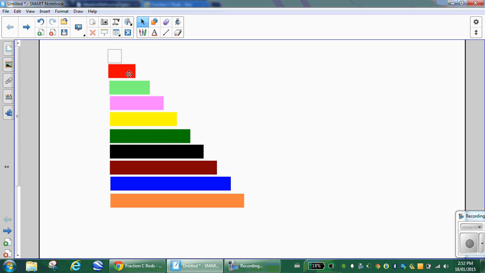So there's a few different ways to use them. How I'll have the students use them in the class is to take one color, and they need to find what other colors match that particular one. Okay, so you can see here that 2 whites equal 1 red. Okay, if I take purple, 2 reds equal 1 purple.